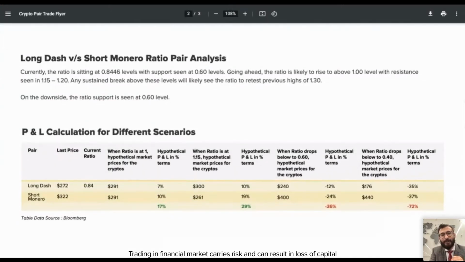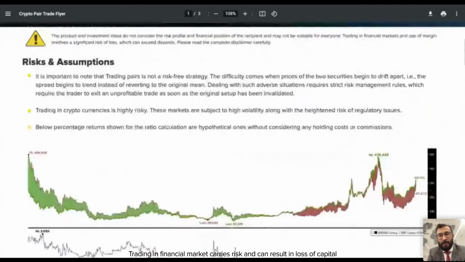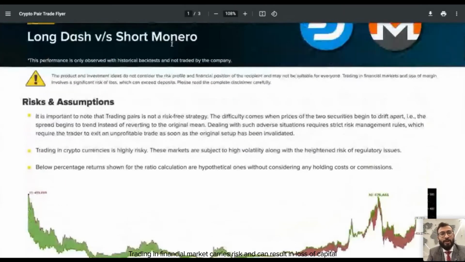So what happens in a pair trading strategy is we buy one and we short sell another, and we expect prices to level out again and come back with the ratio. And you can do this strategy on your platform itself. So for example, let me show you right here. Let's take Dash, and I'll take Monero as well. So now, guys, I'm telling you how to implement this strategy.